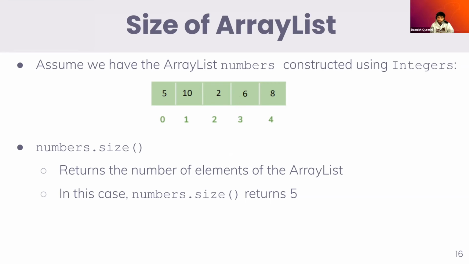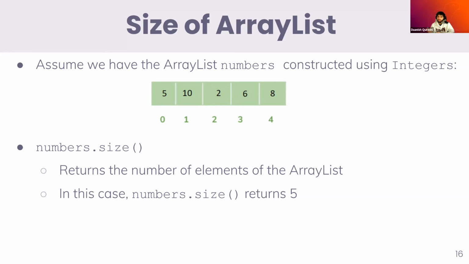It is the same as dot length for arrays. Perfect. Exactly. Actually, you answered it better. So it's the same as the dot length for an array. So if I were to print out numbers dot size, I'd get 5. Now here, you may be asking, oh, I have 0, 1, 2, 3, 4, so the size would return 4, right? But actually, it's a little bit tricky because these are indexes, right? That's not actually the length.